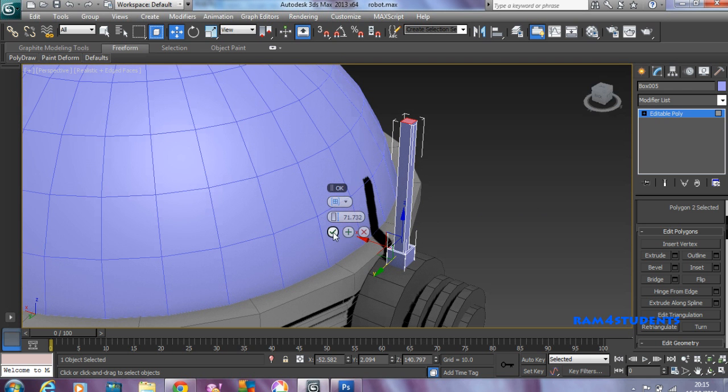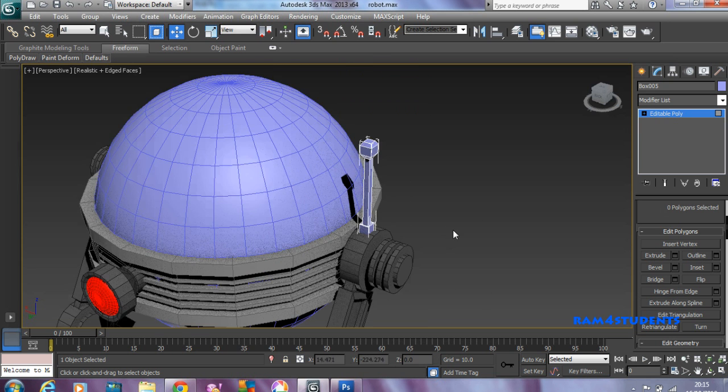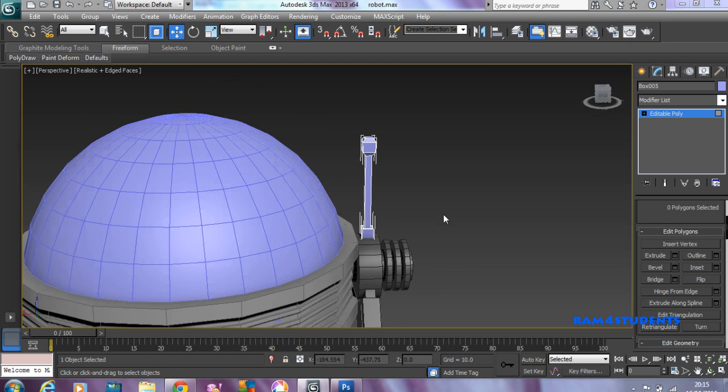Now take it. You can apply bevel. The bevel should be out and a wider one. And one more bevel. This time I'll just go for a normal object. And one more bevel. This time a little bit less and inside. So if you check, everything is like a normal beam.